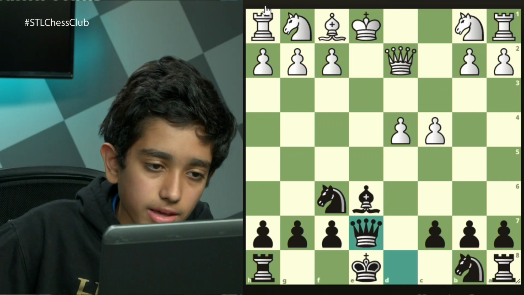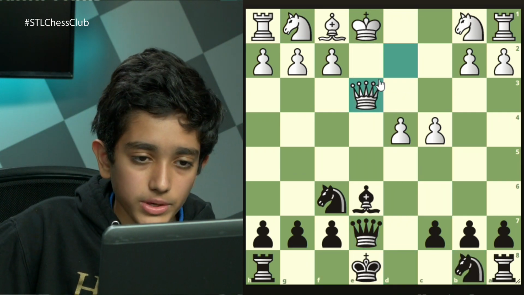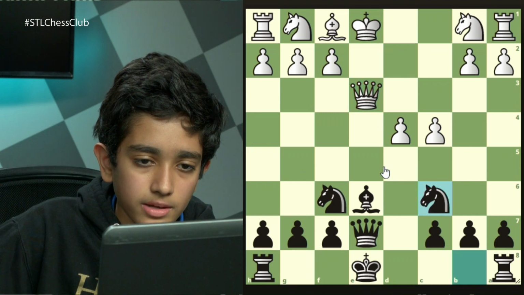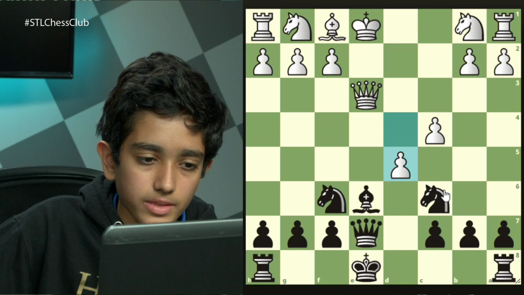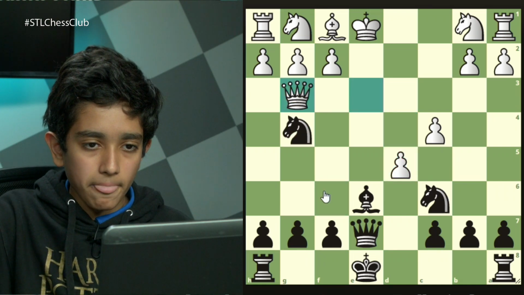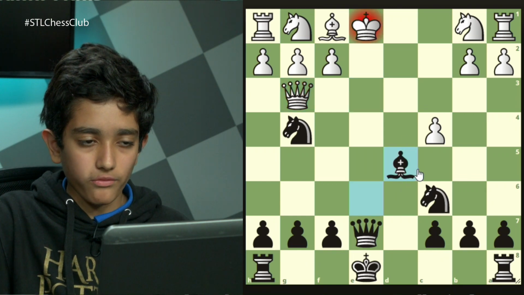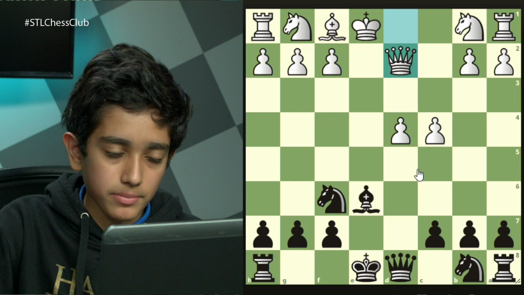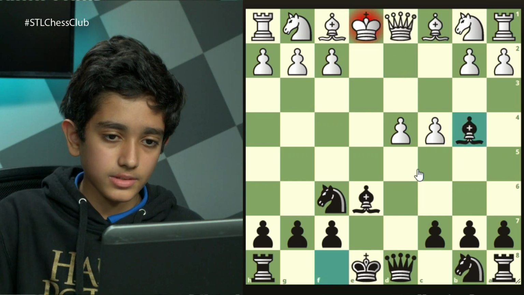So from here, if this line occurs, white should just play queen to e3, after which, once again, knight to c6 could be played, and if d5, then black can play knight to g4, attacking the queen. If the queen moves here, then the pawn will fall. So that is one example of what can happen if bishop d2 is played.